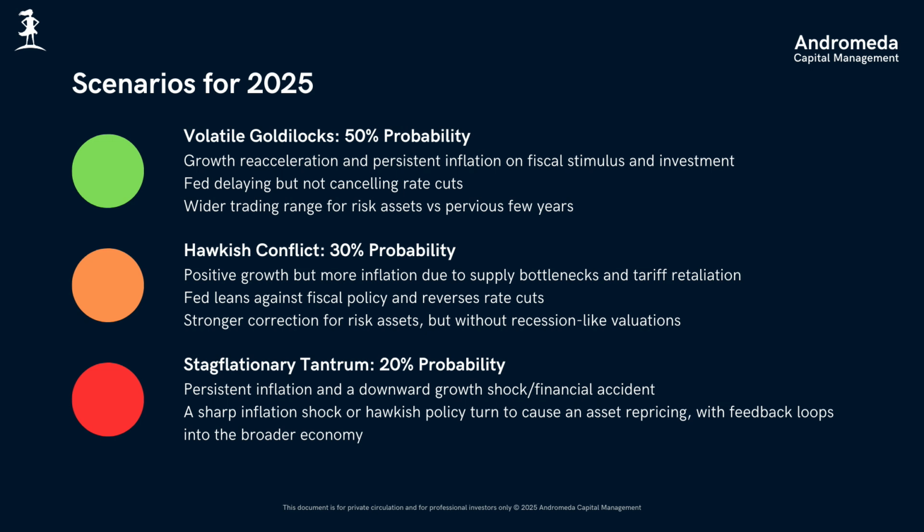It's also possible that there can be some accidents. We have a very one-way positioning in risk assets, especially in US risk assets, and there are several participants that have been very exposed to duration and very exposed to credit. So right now, at record tight levels of spreads, it's worth considering a scenario of even higher volatility, what we would call a hawkish conflict between fiscal dominance, the government spending, and a more hawkish Fed.